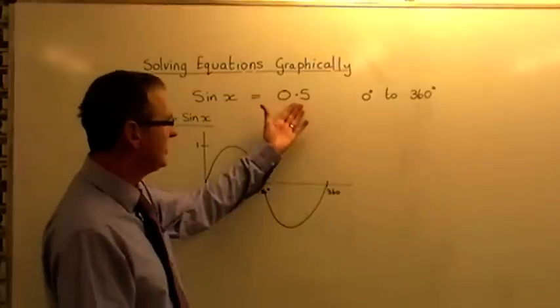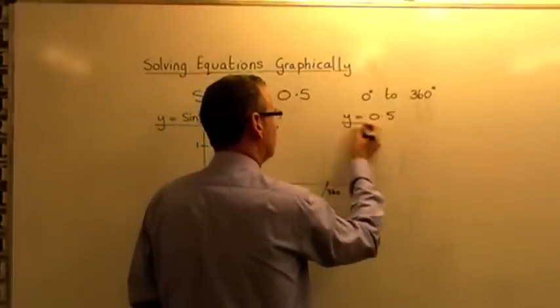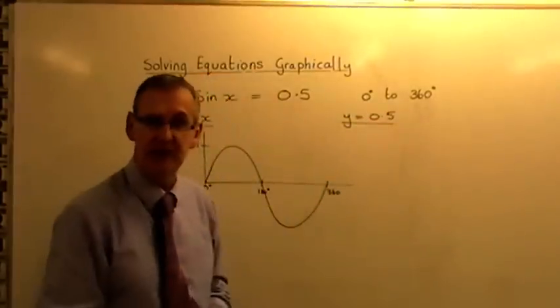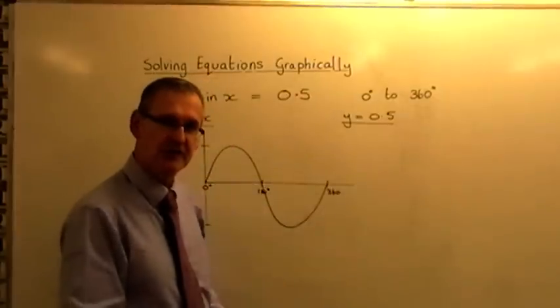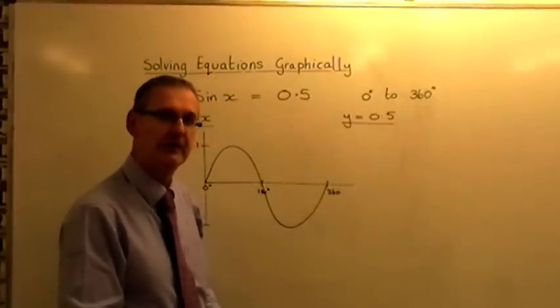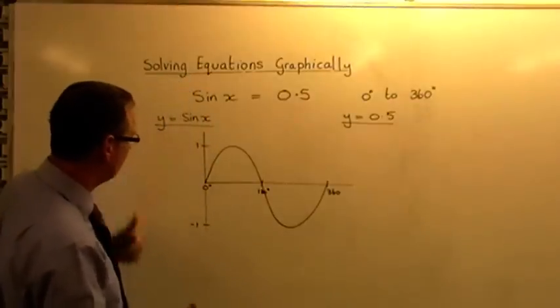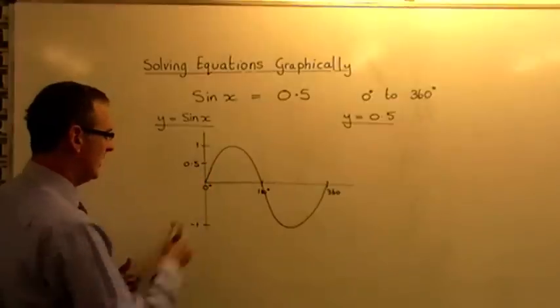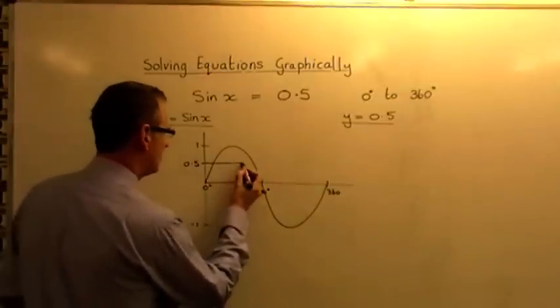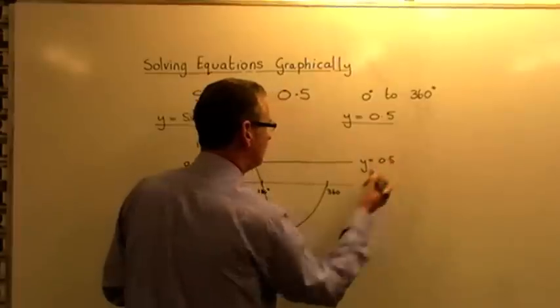Now, what I need to do is look at the right hand side and I need to plot y equals 0.5, which is a straight line graph. A horizontal straight line graph which is drawn at 0.5 on the y-axis. So on the y-axis, it goes from 0 to 1 there, so halfway up, 0.5, we indicate that, and you simply draw a horizontal line going across, and I will label it y equals 0.5.